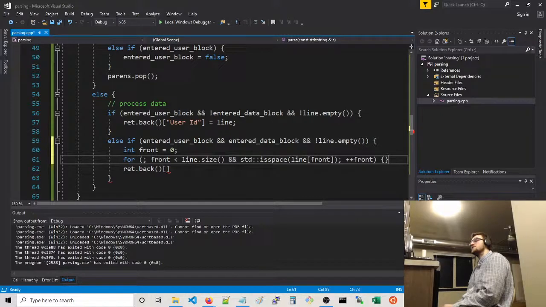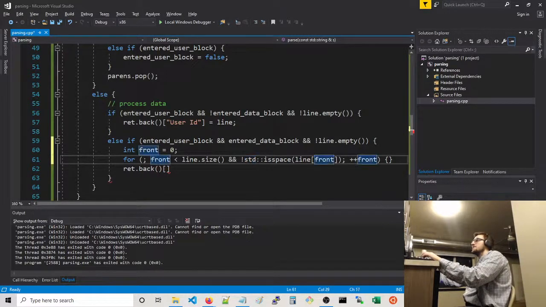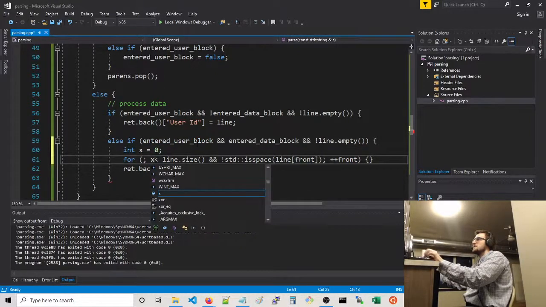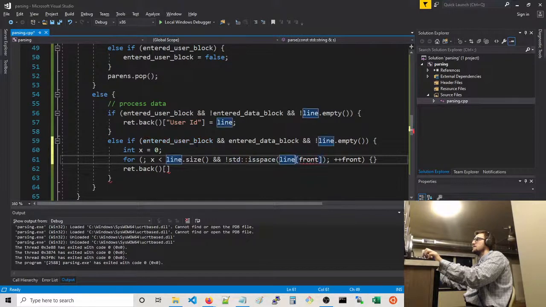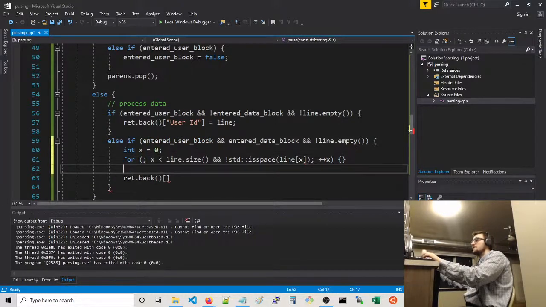No. We already stripped the outer. Oh, yeah. We want to say it's not white space. So front is 0, or we'll just call it X. Basically, this will figure out how big the first string is.